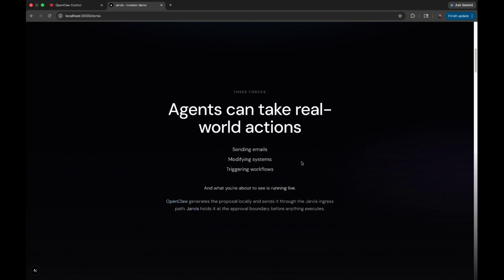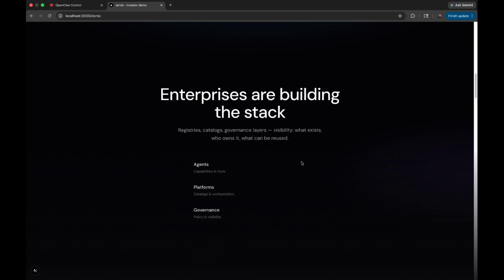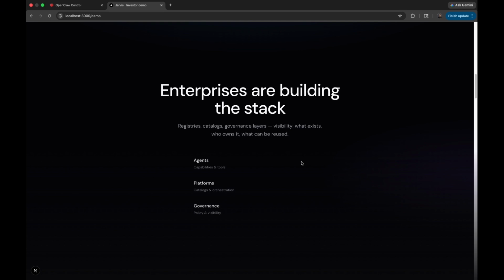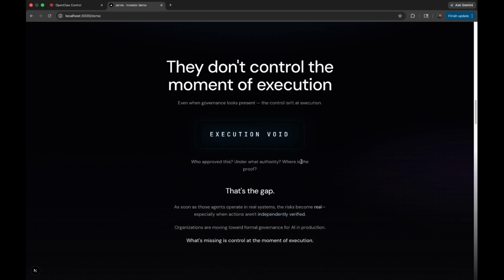Right now, most AI tools are very good at generating. They can suggest code, actions, and decisions. But it kind of stops there. There's no consistent system for what happens next. No structured approval, no controlled execution, no verifiable record of outcomes. And that creates a real gap between what AI can propose and what actually runs in real systems.